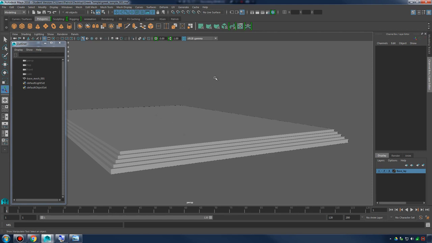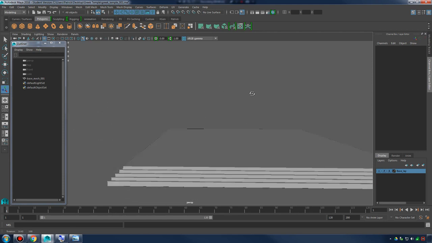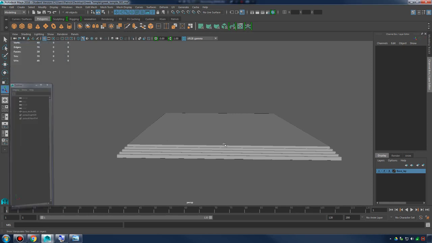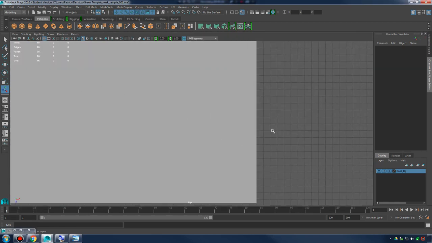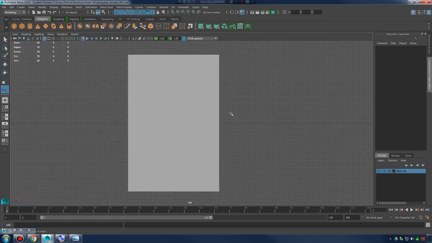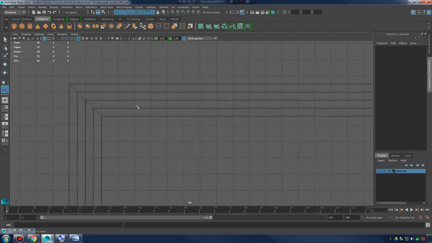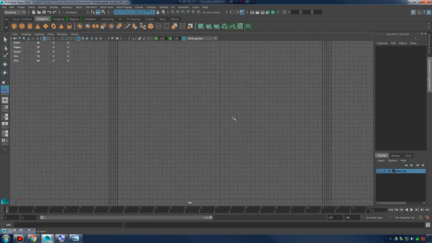So let's create the roof now. Alright, so I guess I could duplicate that. No, I'm going to create a brand new cube. And I'm going to show how we can use that interactive create tool. If I go into wireframe view, I can see my steps up here. So there's 1, 2, 3, 4, 5 kind of steps going on.